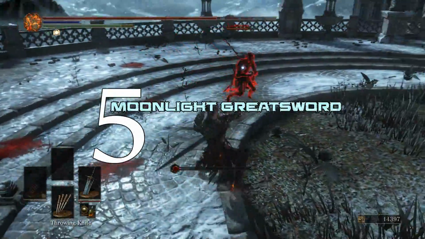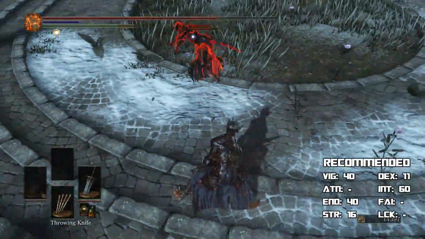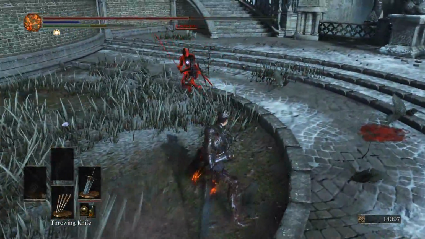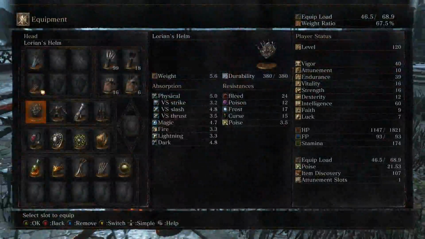Coming in at number 5, I would have to say the Moonlight Greatsword is one of the better non-quality weapons in the game. This weapon scales primarily with intelligence, and you kind of want to take that all the way up to 60 because you're going to have a lot of spare stats. The physical damage is not worth putting anything into, it's very, very minor.